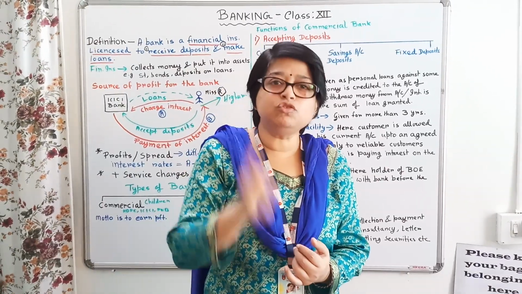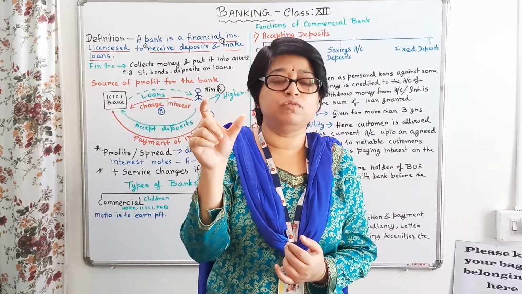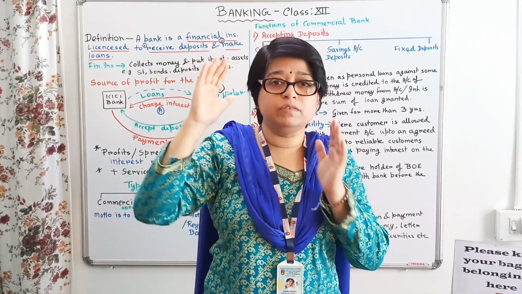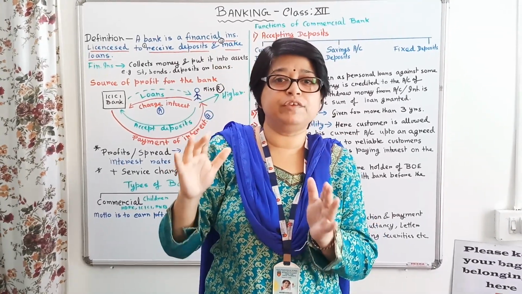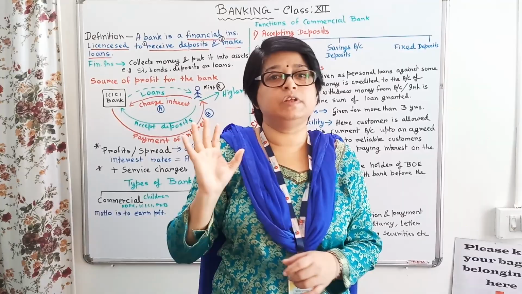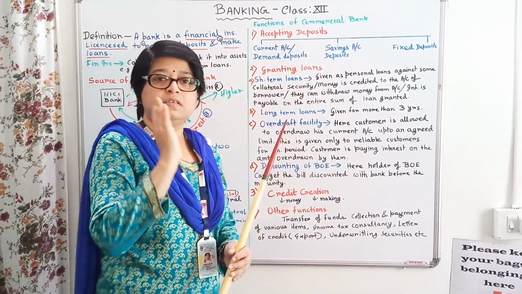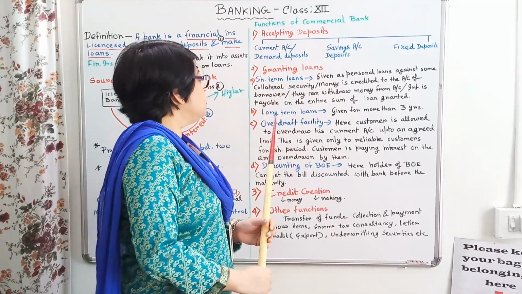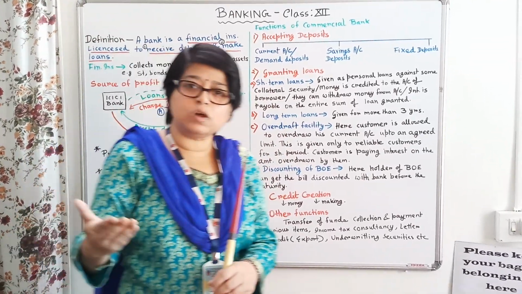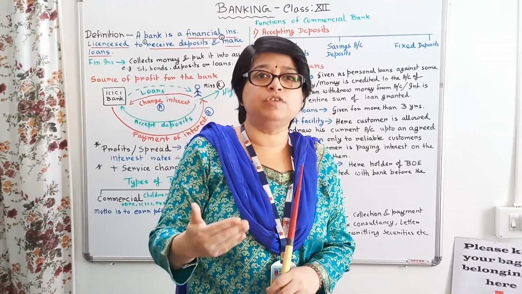But you need to remember that I will have to pay the interest not on rupees 1 lakh, but on rupees 2 lakh. That means I will have to pay the full amount of interest. Whatever the bank has sanctioned the loan for me, I will have to pay the interest. So this will come under the short-term loan. I think this thing is also clear to all of you. Now I am moving towards the long-term loan. Long-term loan means what? The loan which I have taken for more than 3 years.